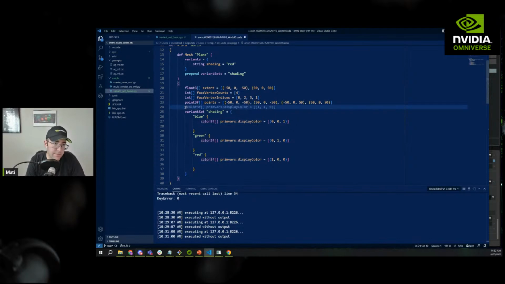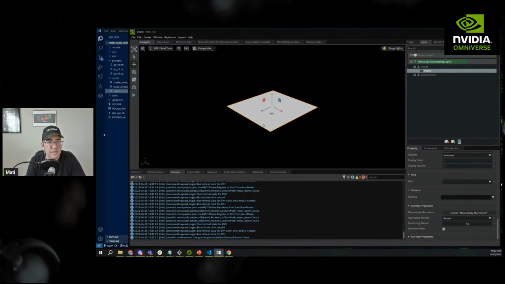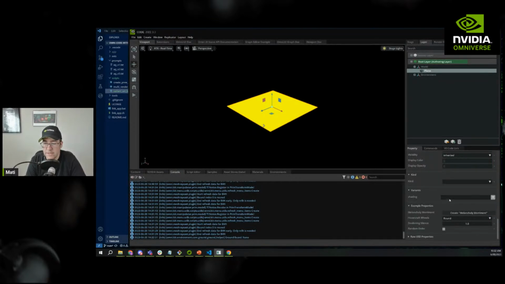So now you're thinking, well, what if I want a fallback value? Because you could make no selection here. And I commented this out so the yellow went away. But you could make no selection on the variant set, and potentially you want to use that fallback color, but you want to also be able to change the variant. This is where you need to think about how you're structuring your assets for this. So typically, if I were to create an asset, I would potentially have the plane payloaded in or referenced in, and then I would make my variant selection after the fact.